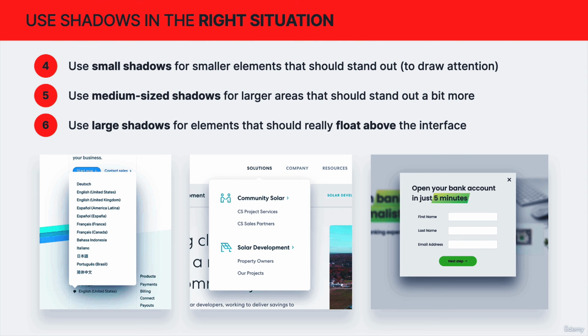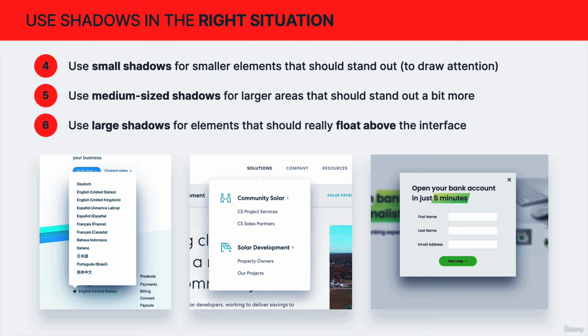And so as we learned in the very beginning, that immediately makes us perceive it as though these elements are really floating above the rest, right? So I think you can intuitively see that here in action. All right, so those are the three different types of shadows that we can use in different situations.